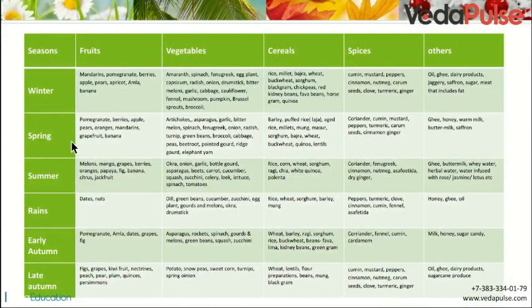So this is just a chart I put about the seasonal fruits, vegetables, cereals, and spices and other things that could be consumed depending upon the season. There are lifestyle aspects as well. That was in the earlier slide. You can refer to it later on as well. So the lifestyle aspects and dietary aspects, and a little more on the dietary aspects. I've put mostly only the vegetarian options here. If at all you want to include any of the seafoods and other things, you can add them on.